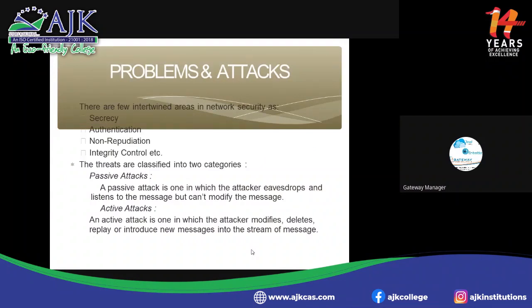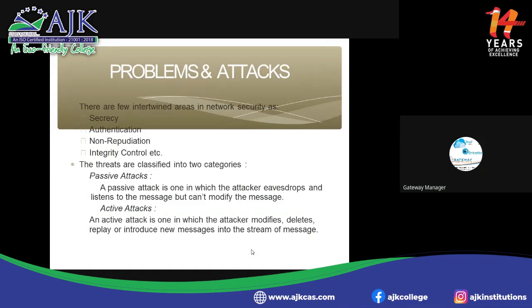And what are the problems? There are a few areas where we are facing security issues. Secrecy: we don't have any secrecy; all the data goes like open source. Authentication is about who can access the data and who cannot. Then non-repudiation: a lot of data is in different data centers, and the same data may be in different data centers. Whenever I want some data, all the data centers supply it, but I am looking for only one. The same data comes from different data centers in different formats, and then I get confused about which data I need. That is a big issue.